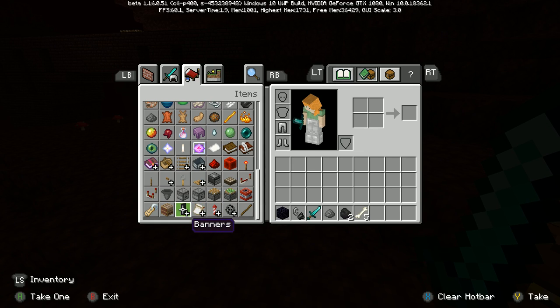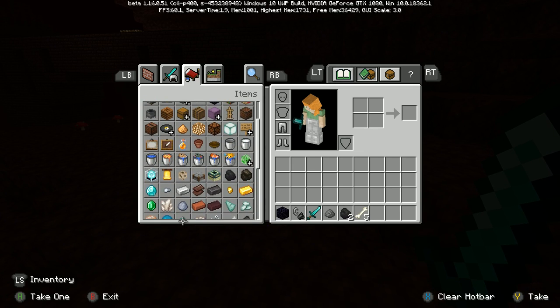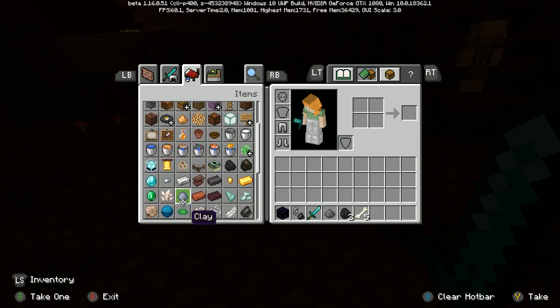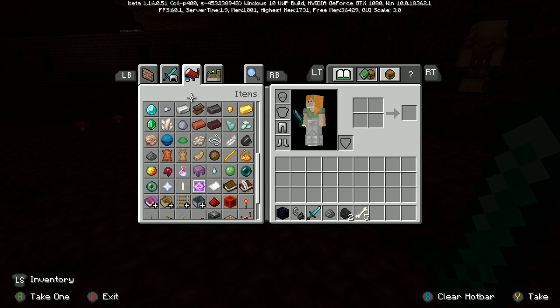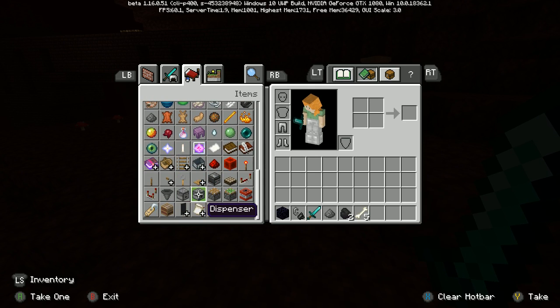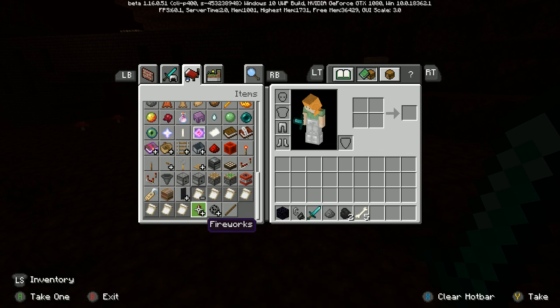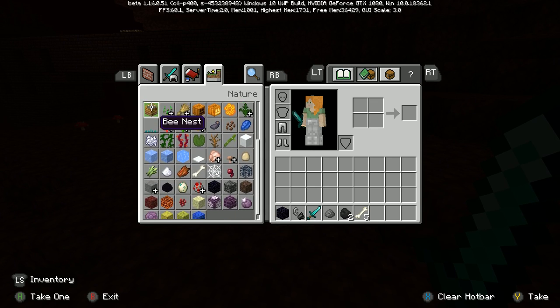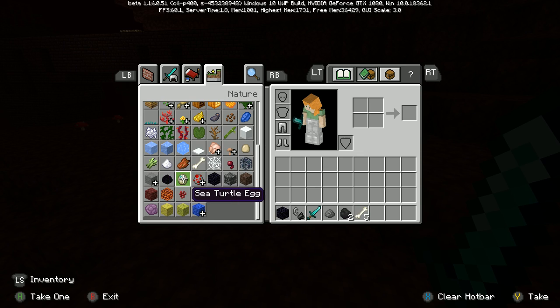Okay, what, are they not giving you access to the eggs in beta now? What's that? Nether scrap, that's new. That's new, whatever that is. Where are the eggs? Did I just miss them? There they are. I just missed them. Sea turtle egg. That's different.